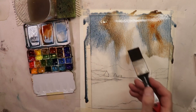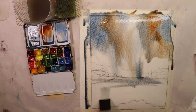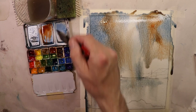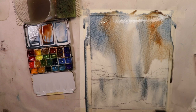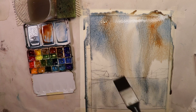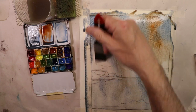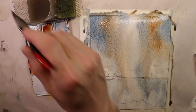And then you obviously know you're going to have the same thing across your water. Your water is going to be the same colors. So you're just going to take those same colors and just put them right where the water is, the bay. So we have kind of like a bay here where the ocean is coming in. It's a little bit of a bay area where the boats are, the fishing shacks, different things like this. Kind of have fun as you go.